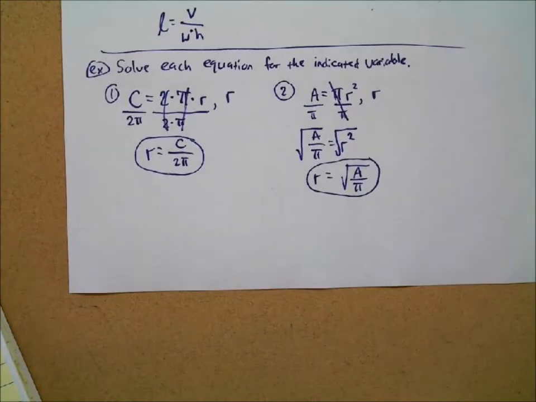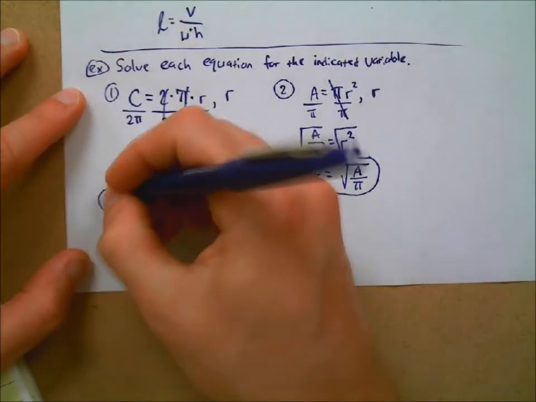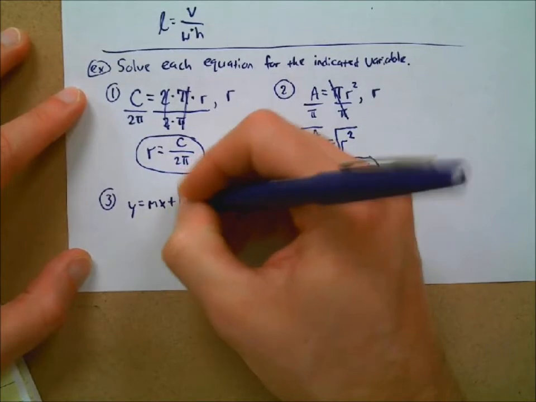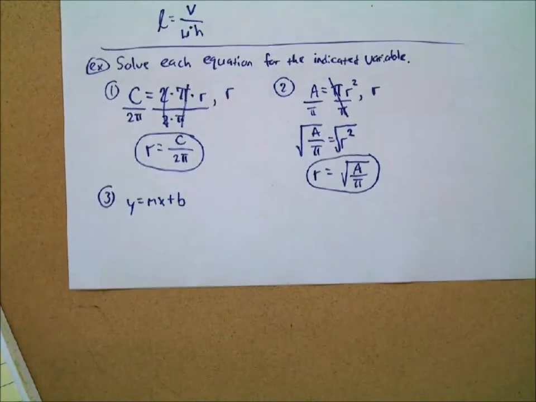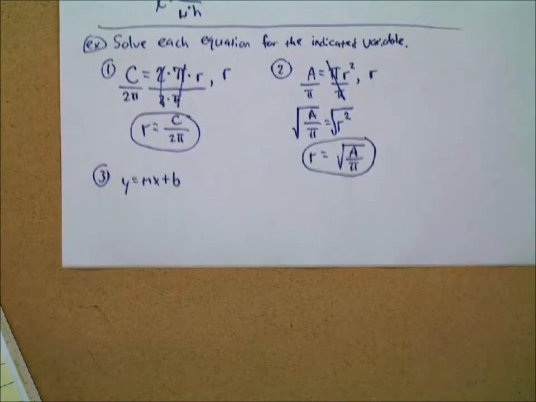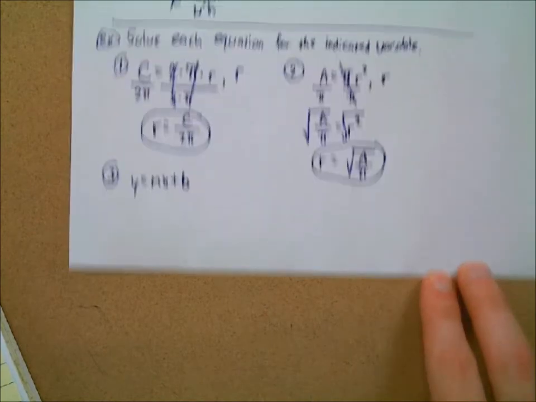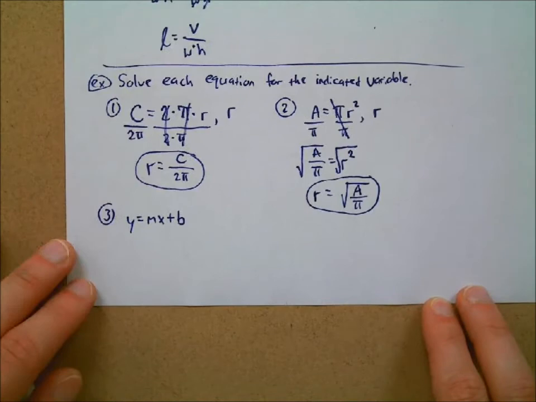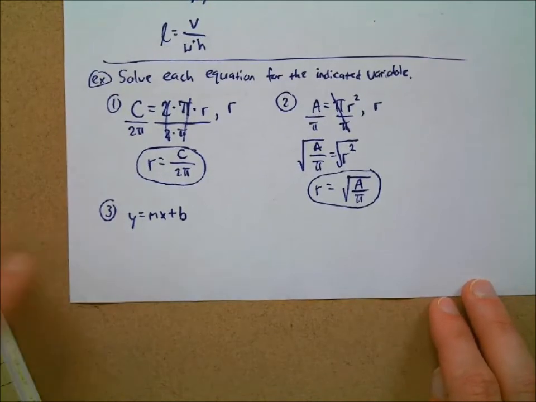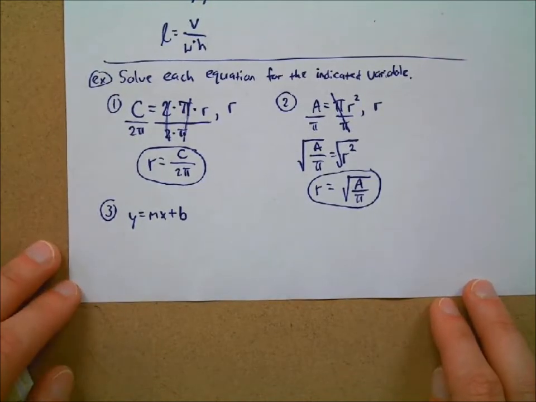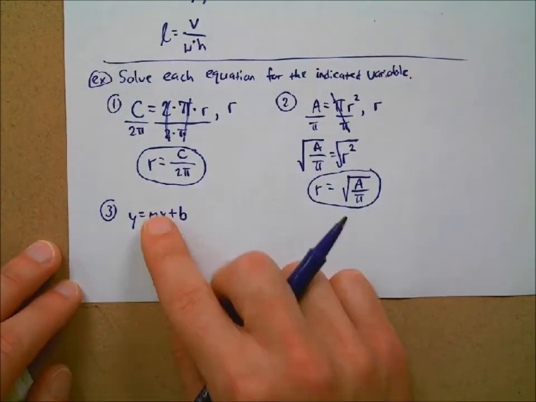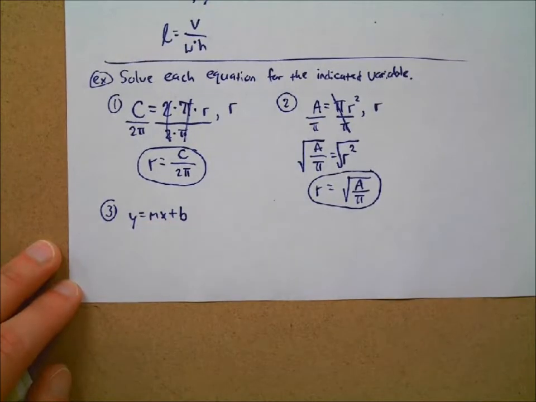Let me throw another one at you here. This one's going to be a little bit different. Changing it up just a little bit here. Okay. What's new about this literal equation that none of the other previous literal equations had? So, Sky. It's slope. Okay, so it is slope-intercept form. That's true. You recognize it. What operation is in here that wasn't in the other ones? Multiplication. Well, we have multiplication. What wasn't in the other ones? We didn't have addition, right? But we can still work with this.